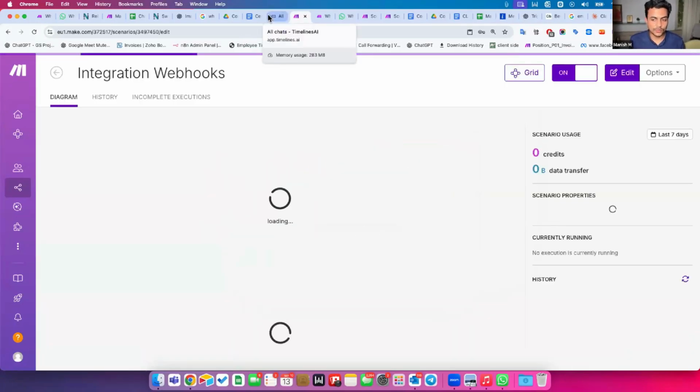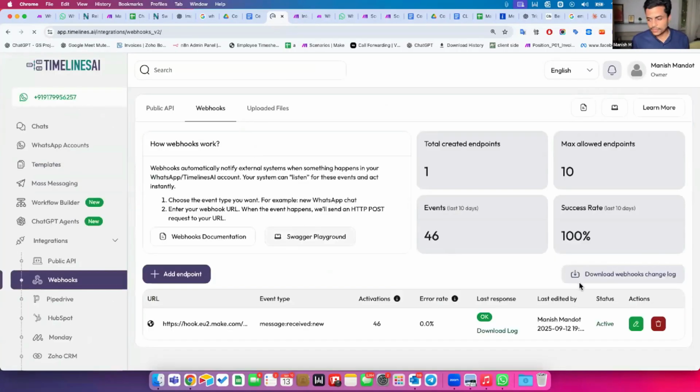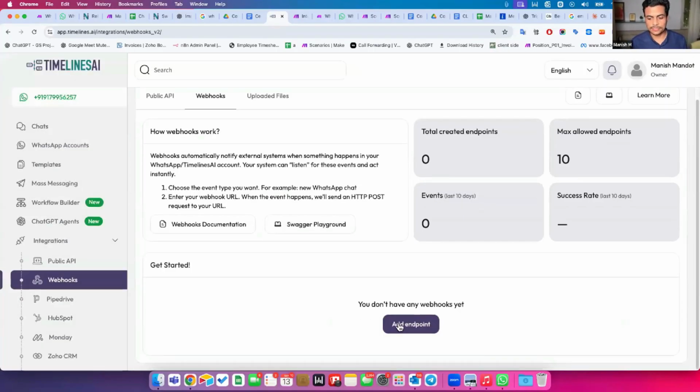Now, what I have to do with the URL, I can simply configure this URL inside this webhook over here. So let's click on webhooks. And if I go there, I already have one webhook here. I can delete it to restart everything from new. And see, I say add endpoint. And someone was asking, I think Praveen was asking, how to configure things into the web application, or when we do that, how it is going to work with us.